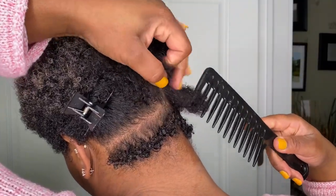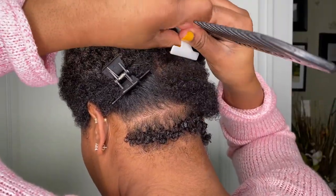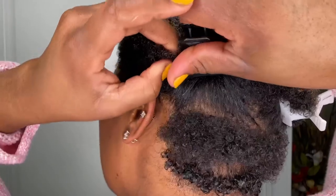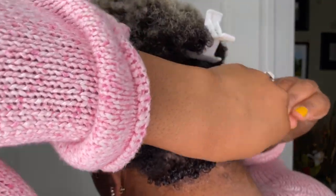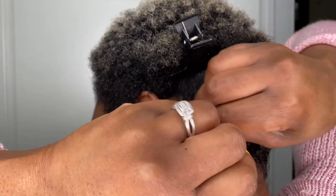Part a section of your hair. Apply the gel from the roots to the mid shafts to the ends. Make sure that it's thoroughly saturated. You can add water if you need to.